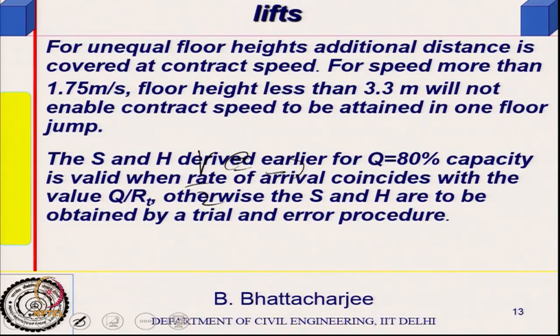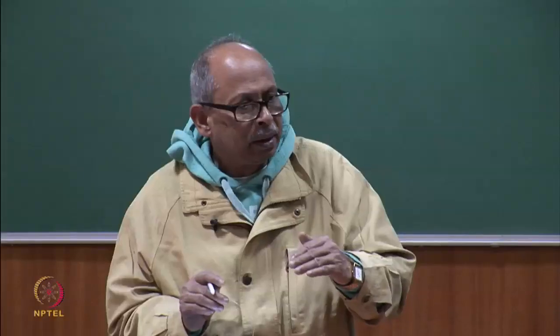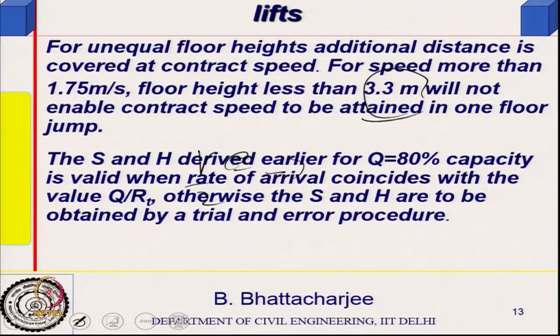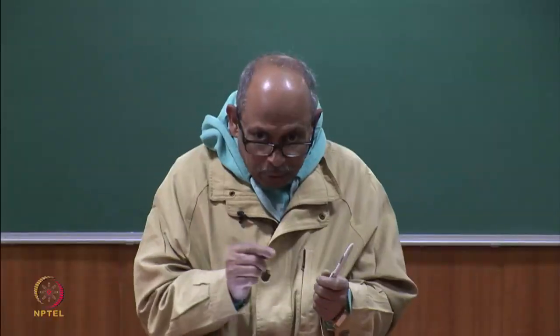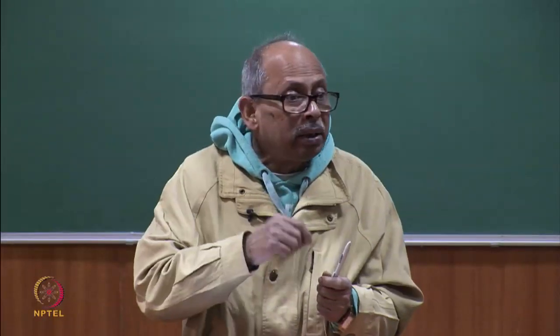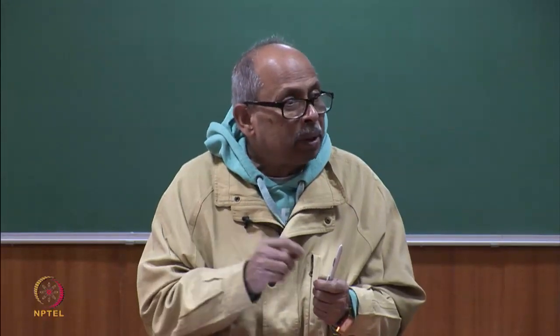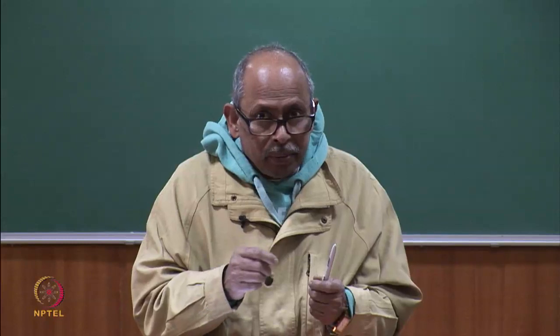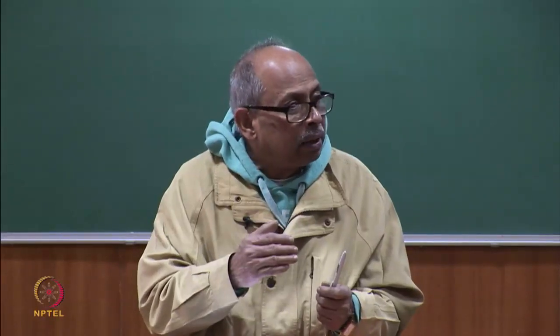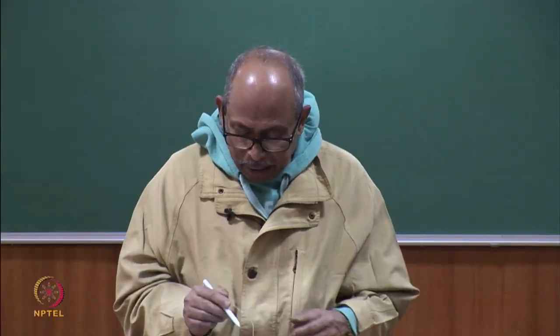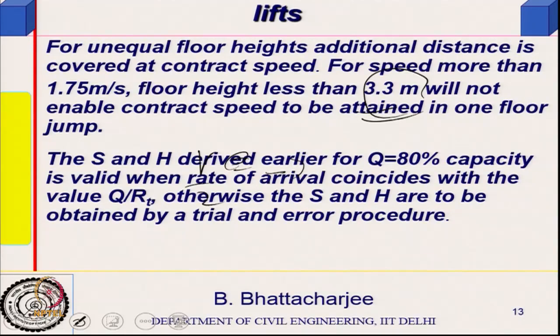Anyway, one can show that you need at least a minimum distance before it can reach the constant speed. You cannot have a very short time for accelerating, because the velocity of 1.75 meters per second has to be achieved, and there is a minimum time required to accelerate to that. That would possibly limit it to 3.3 meters. So anyway, this is one issue, and floor by floor you can calculate this out.